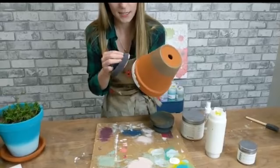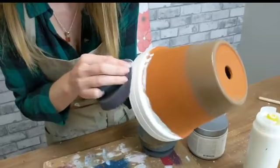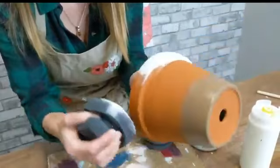Probably should have started with Soiree, the middle color, but grabbed the wrong one. That's okay. As long as I don't touch this and let it dry for a bit. And the best part is, sponges will make thinner coats, so it dries faster. So you might find that you do an extra coat as opposed to the 1 to 2, but that's totally all right. It's just whatever coverage you need. Thinner, more even coats dry faster and look better generally in the end.